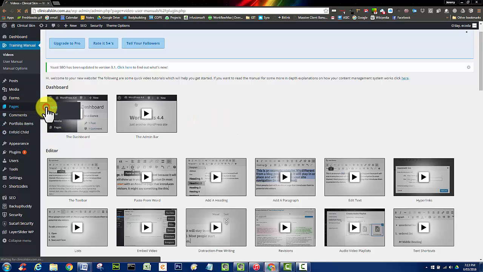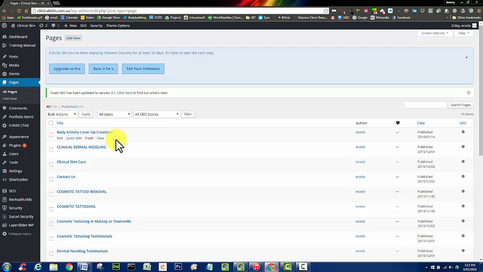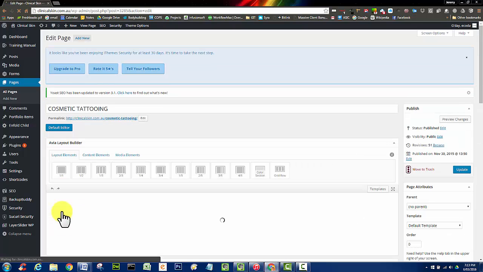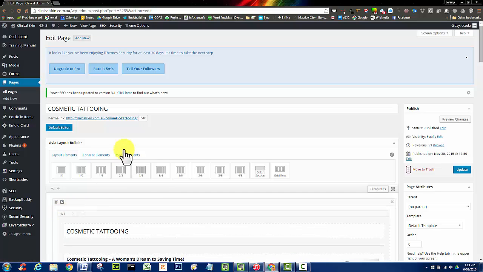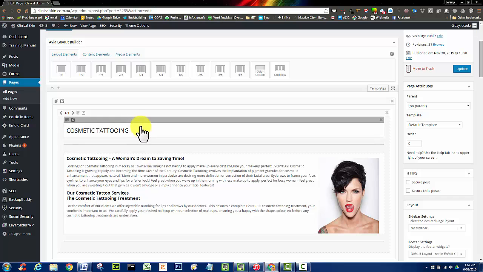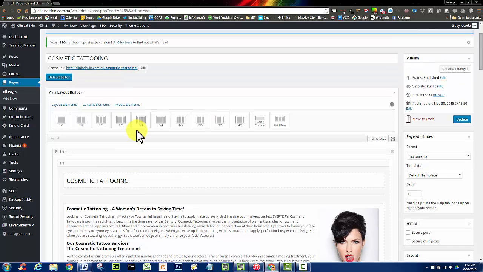So let's just have a look at one of the pages and we'll be able to take a look at what's going on. So let's choose cosmetic tattooing as an example. The thing that you need to be mindful of is that if you log in and you can't see these boxes, these squares, you may be in the default editor.